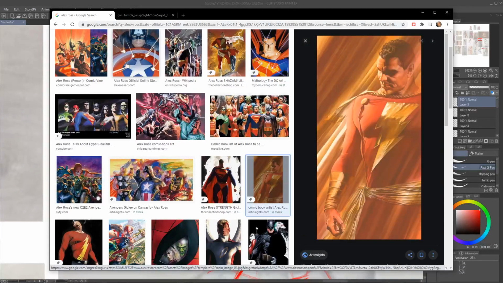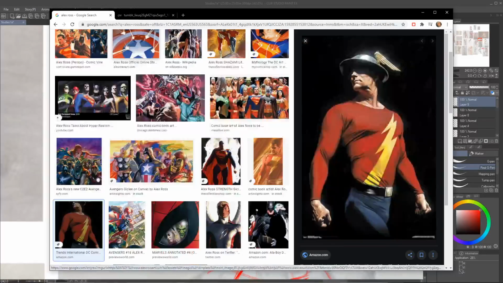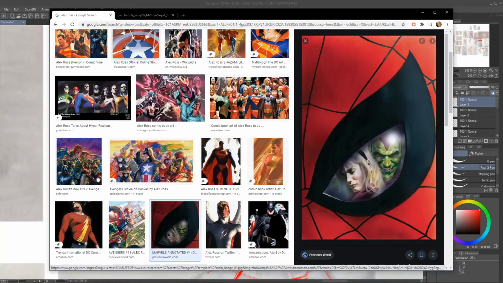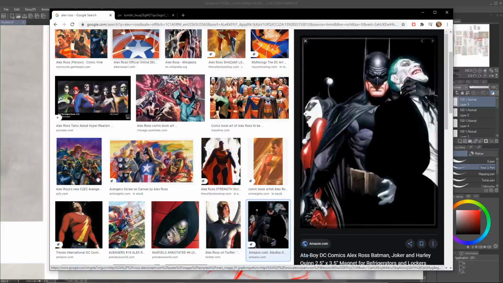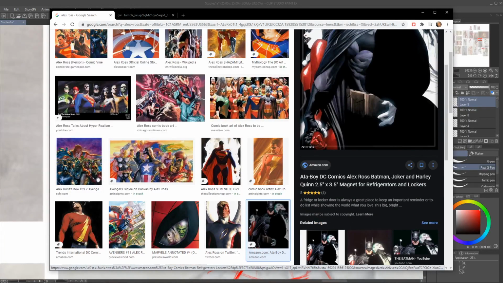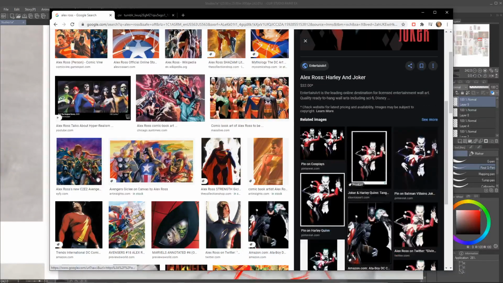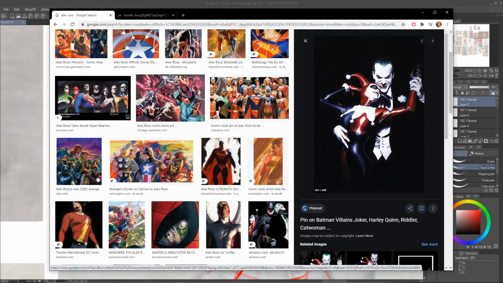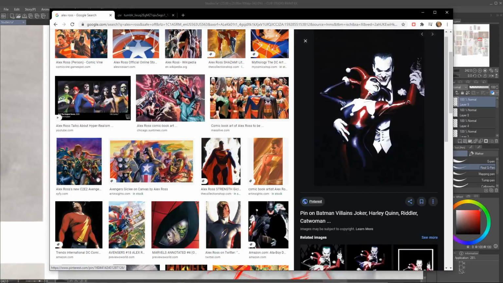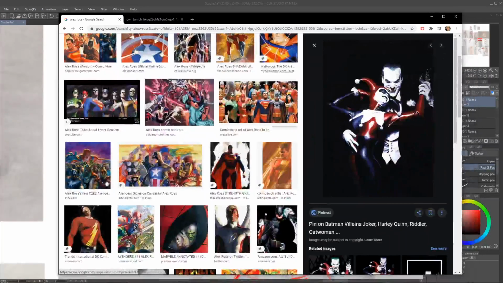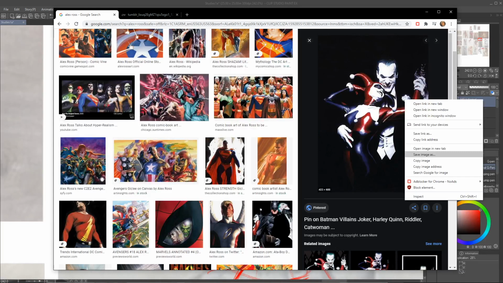There's a lot of really clear figures in a lot of his work. Clarity is a big thing with Alex Ross, so doing draw-over studies with him is an excellent idea. Check it out, there's actually multiple. There we go. This is an homage to J.C. Leyendecker. This illustration by Alex Ross is an homage to that J.C. Leyendecker picture we saw. He's got a few more J.C. Leyendecker homages that he's done.